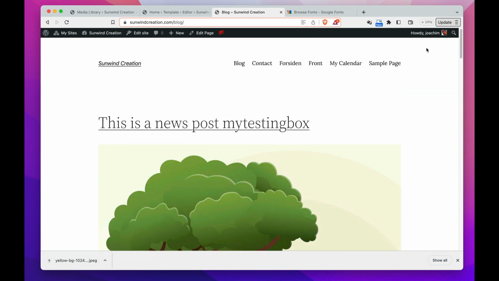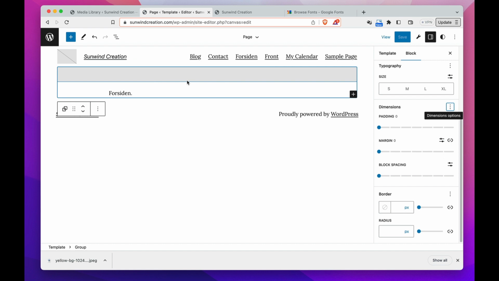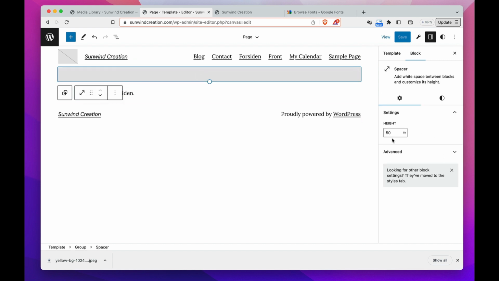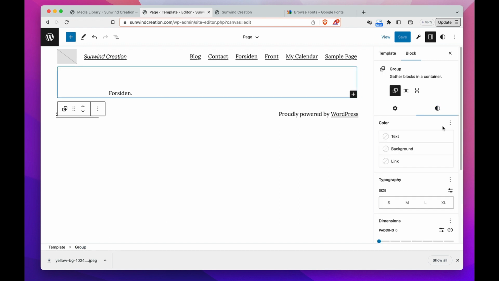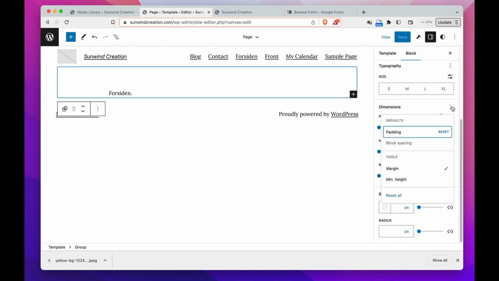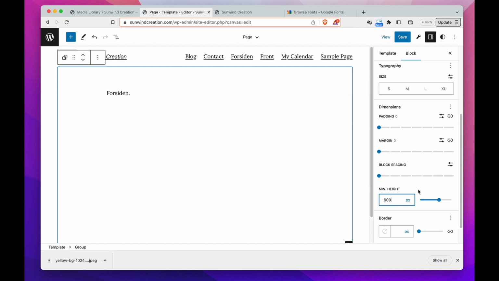So yeah, I'll stop it again. Okay, I will continue a little bit. I removed then the featured image in the cover block on our pages. So it is now very small here. So I will add a space here. I made that 50. And in the group, I will change this to, let's see, dimensions, minimum height. I will have a minimum height of 600, so we don't see the cramped area, as you can see right here.